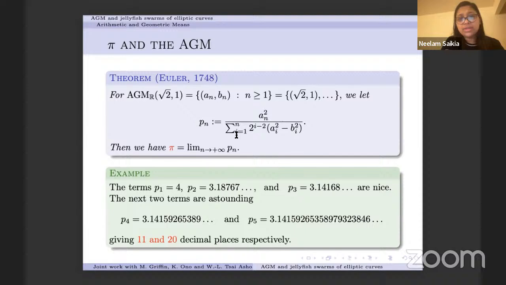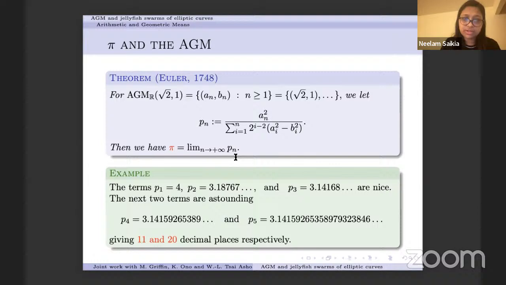So how to compute the digits of pi, everything connects to special functions. As we know, if you want to compute the limit of the AGM sequence, then we have to deal with some elliptic integrals. Gauss proved that these elliptic integrals have a closed formula in terms of special functions, which involves pi itself. That's how this pi business comes out, and it is very useful to compute the digits of pi.